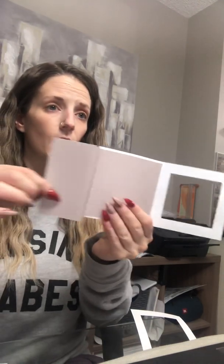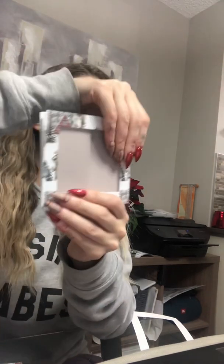Then once you've glued that down, and again, you're only gluing this large piece, you want this to be a free-flowing element to your card. You can close everything so that you make sure to line this next part up perfectly, because you want everything to sit and match up perfectly. So once you've done that, you'll be able to close the card, and you can see where you'll be able to apply adhesive onto this piece to stick this down.